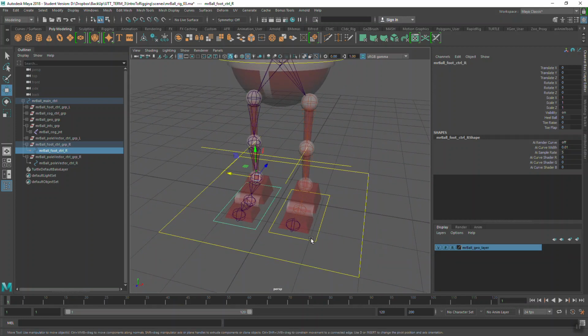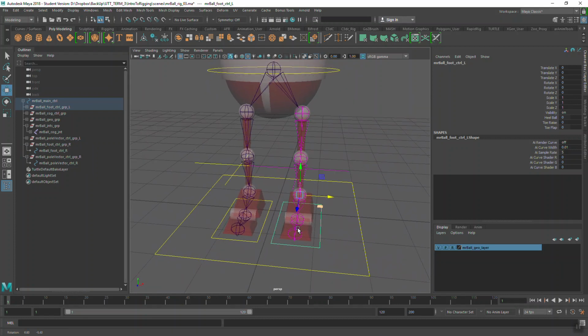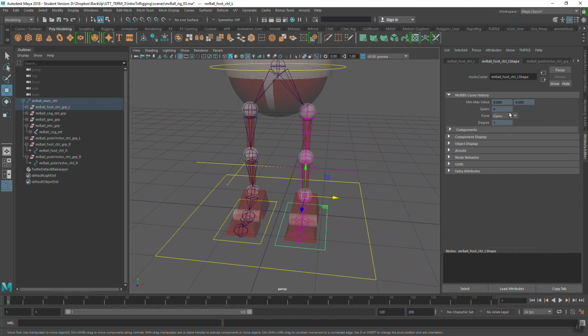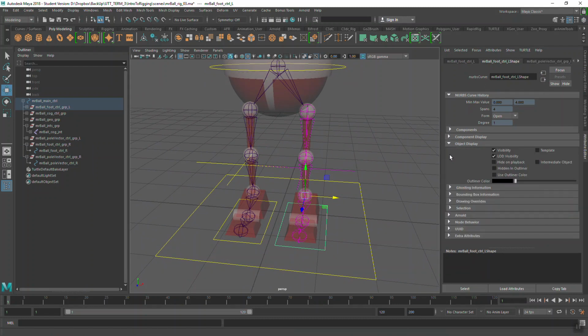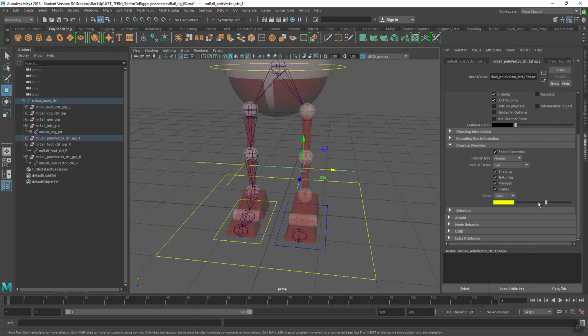Apart from that, what I actually think would be better, instead of making all these controls yellow, is instead to make the left controls blue and the right controls red. So I'm just going to make this side blue, just to differentiate right from left.